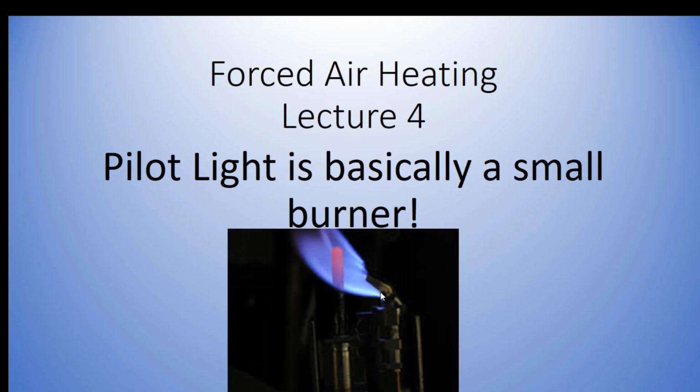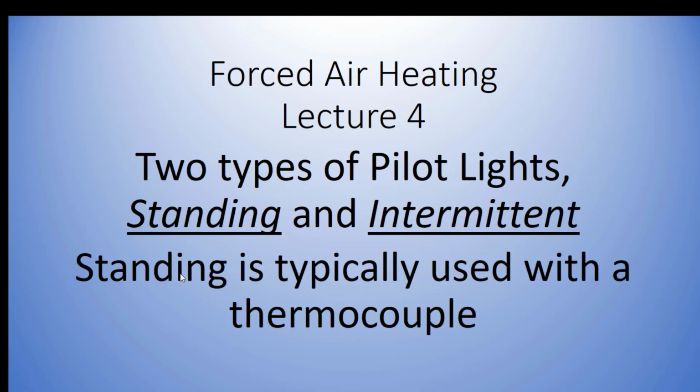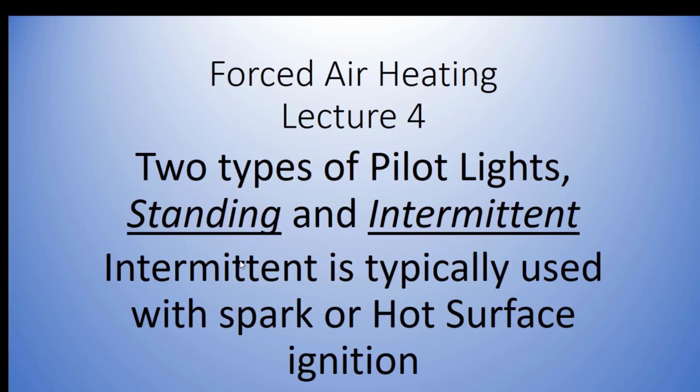When the gas valve's open, it provides pilot flame to our pilot burner. Basically it uses a spark or a hot surface. So sometimes we use spark and hot surface to light a pilot, and sometimes we use it to light our flame directly.